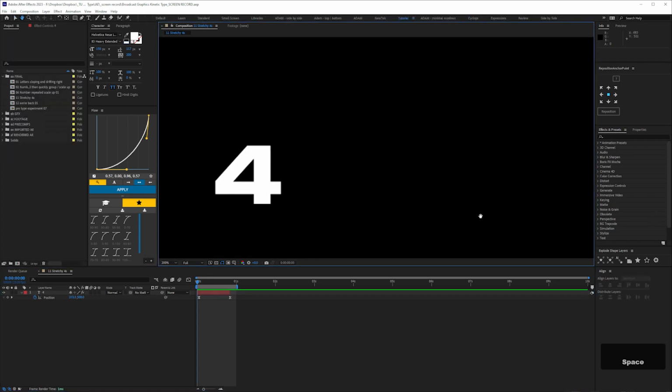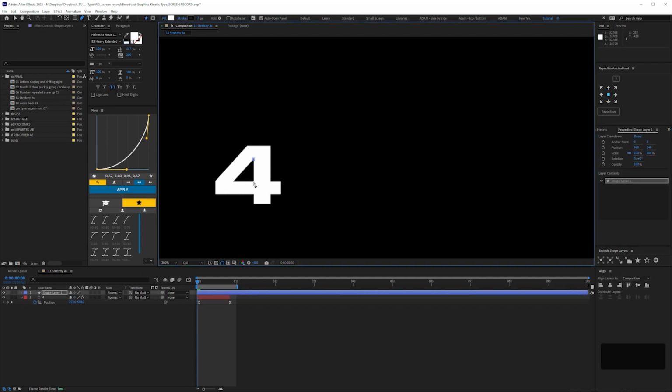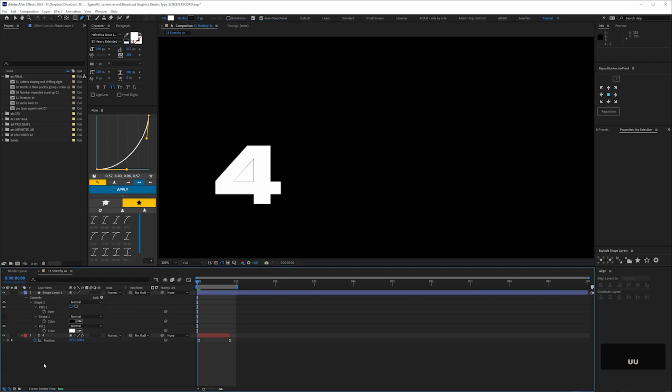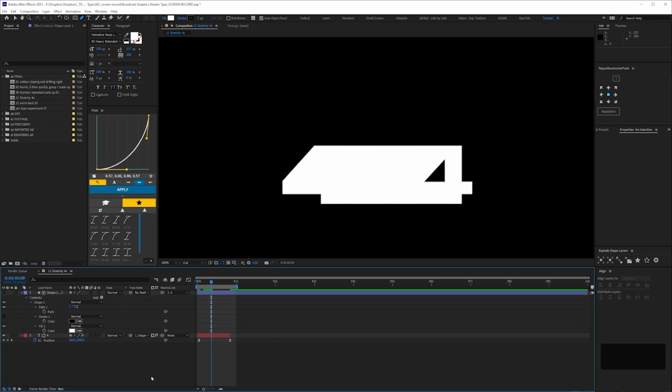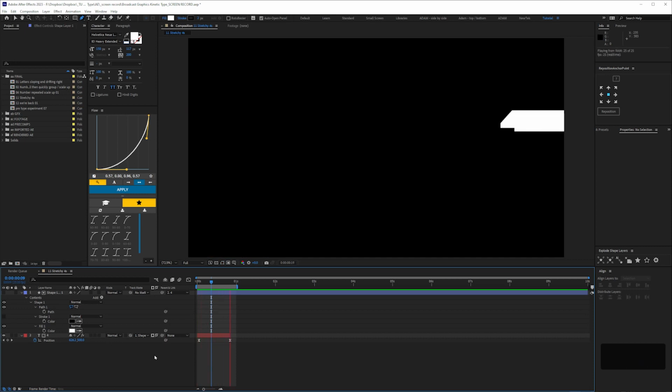To fix that cutout, I'm going to grab the pen tool, make sure that your text layer isn't selected, then trace that gap so it creates a new shape layer. We'll turn off the stroke. So we're going to alpha matte the type layer to that shape layer, and then inverse that matte, and then parent the cutout layer to our type layer so that it moves along with it. So obviously don't get that the wrong way around, that's a lot of pick whipping. So now our cutout layer is traveling along with our text layer, and we've got that bit of the fall still cut out. But again, it's personal preference, you might be happy leaving it as it is.